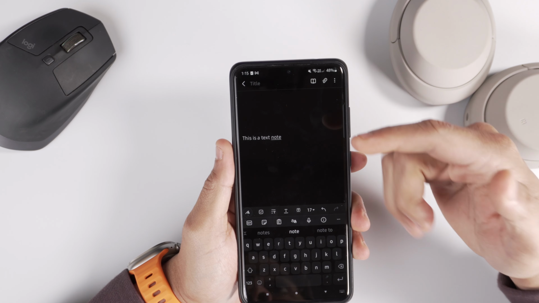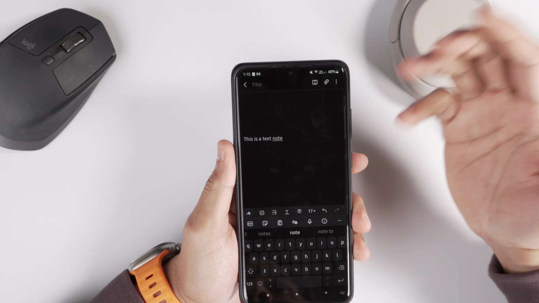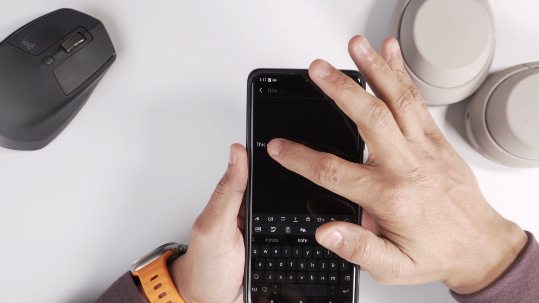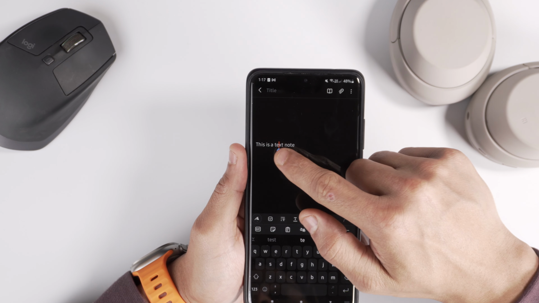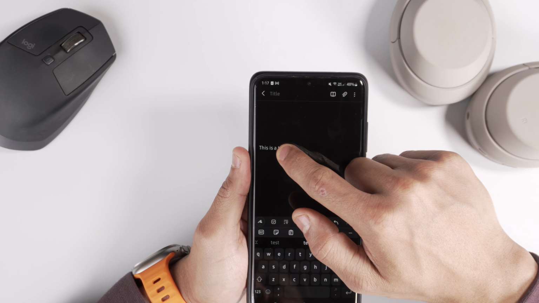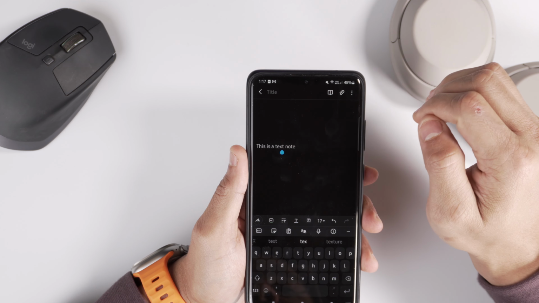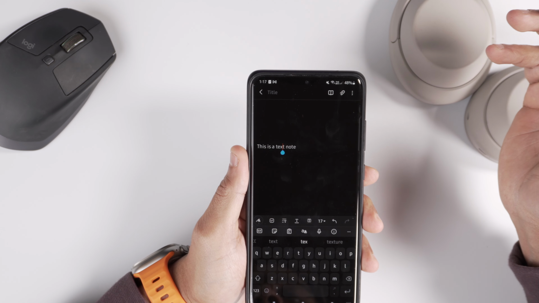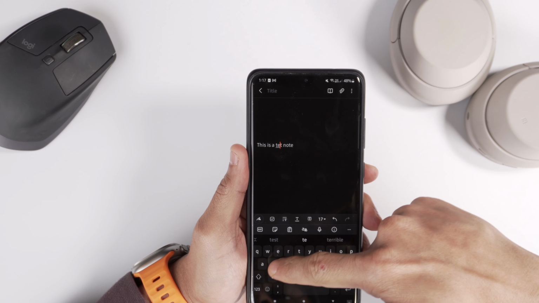Whereas on an Android, just tap near the character and your cursor will be ready for you to make any changes. If I tap twice near the word that I want to edit, it brings up this cursor and you can then place it by moving it. And it's also pretty accurate. See, I tapped over there, it went right after X. So now I can delete it and change it. It's time you take some notes, Apple.